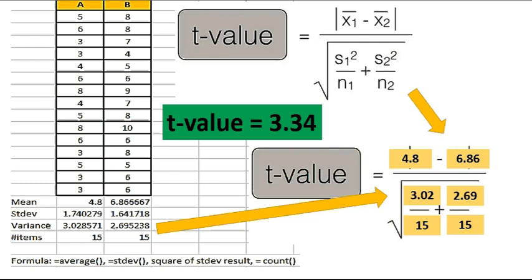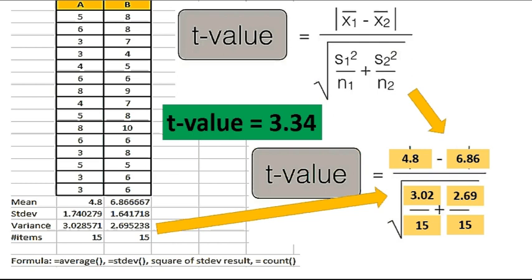Next, you have to compute the variance. Variance is simply the standard deviation squared. In the spreadsheet, you put equals, then specify the standard deviation, then use the caret symbol and specify 2. Once you press enter, it will compute the variance. Then you can apply the variance to the second data set.